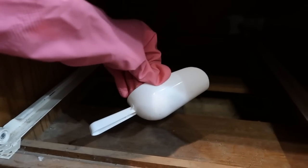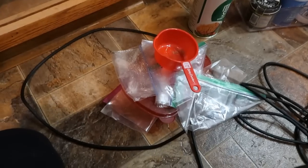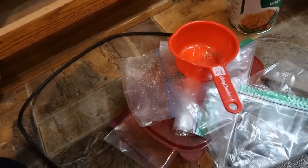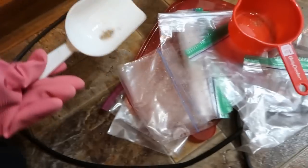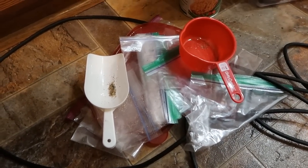Oh, well, there's that. Oh, and that. Okay, I found my other measuring cup. I've been looking for that. Yuck. That was everything in there. What happened to that cup? Look at it. Look at all that. Yuck. All right, well, all of that's going.